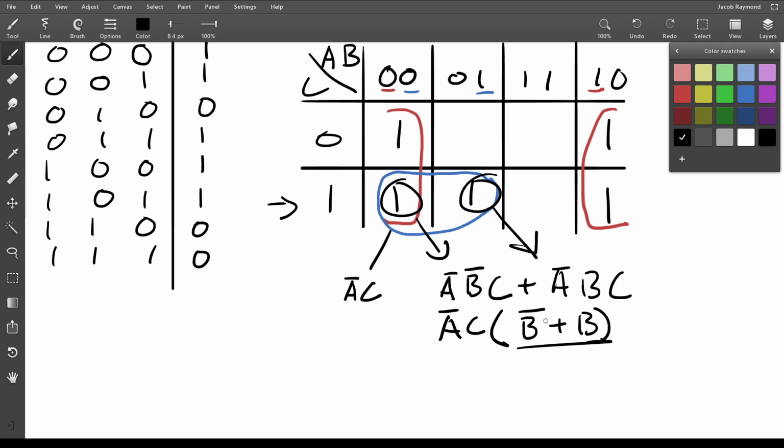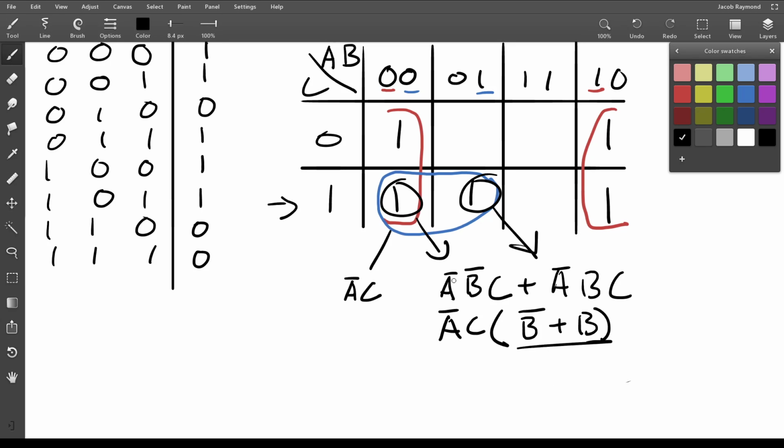So here you have not B or B. There are a lot of rules about Boolean algebra that you can use. If you don't remember one, just plug in 0 and 1, right? There are 2 options. It's not really that many cases to work out on your own, and you can figure out some of these less intuitive properties just by doing that. If B is 0 here, then it'll be 1 plus 0, which is 1. And if B is 1, then not B is going to be 0, and 0 plus 1 is 1. So this is always 1, and it disappears.